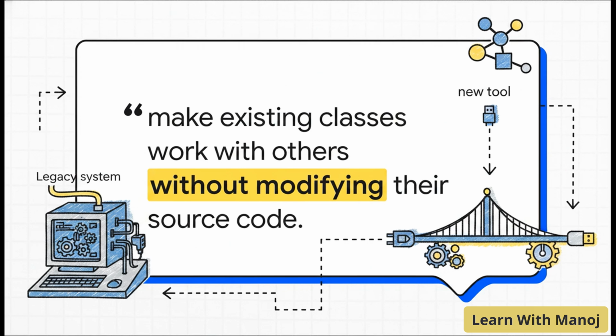Imagine you're working with a super complicated older piece of software, maybe some legacy system your company's relied on for like 10 years. You can't just tear it open and start rewriting its blueprints to make it fit with some brand new tool. That is way too risky. You might break the whole shebang. Instead, you build an adapter. You leave the original source code completely, safely untouched, and you just build a bridge to make the connection. It is the ultimate tool for safe, non-destructive problem solving.